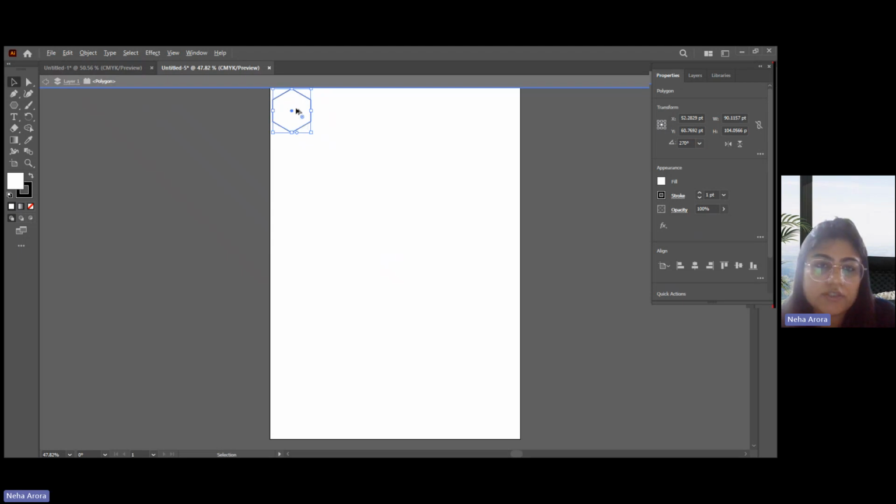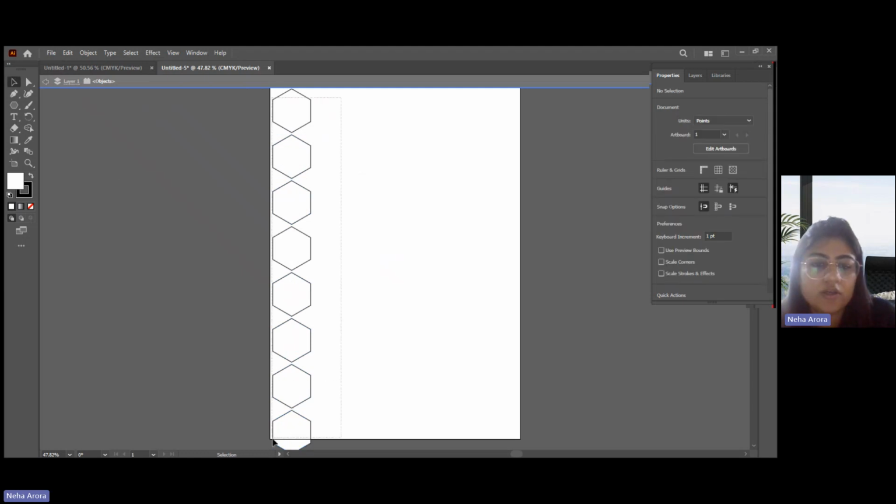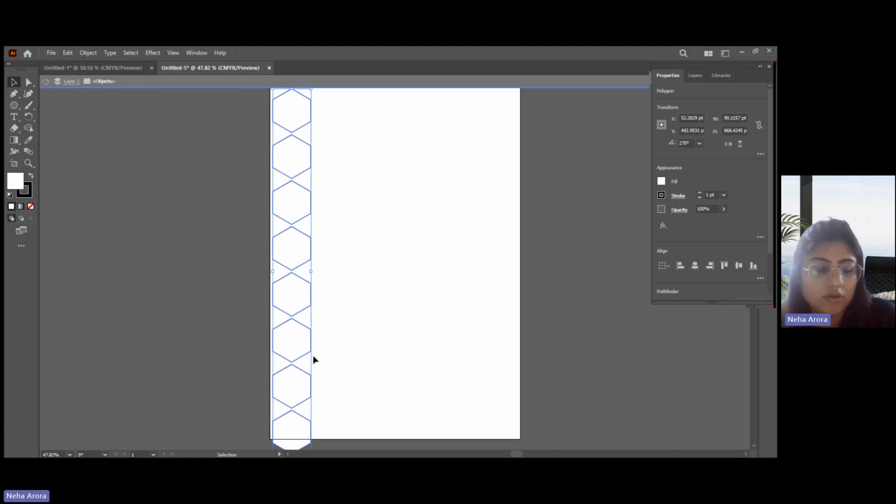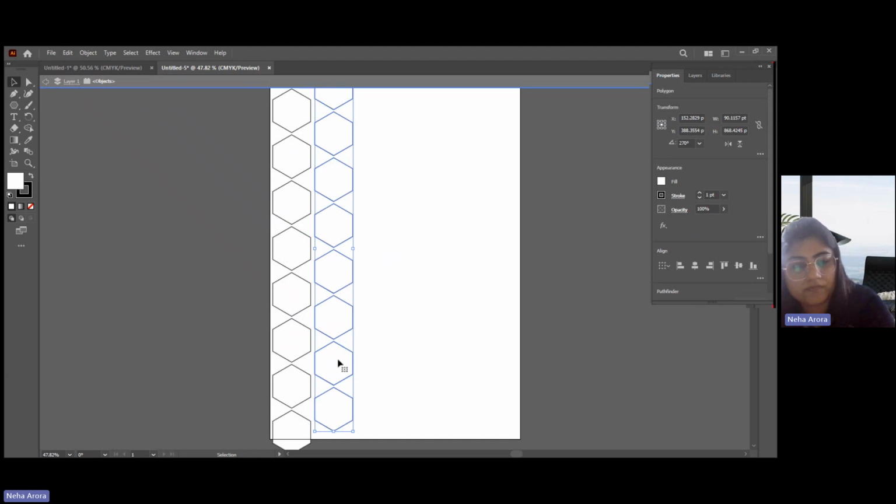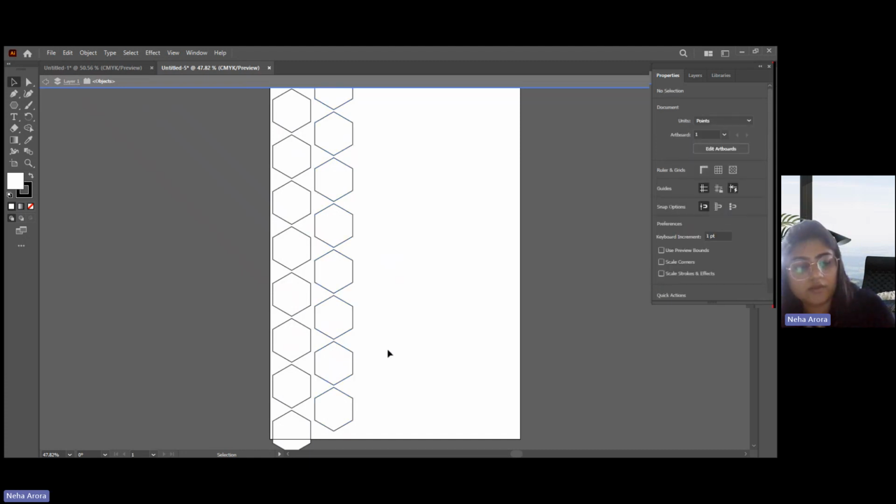Now with the help of Alt, if you want to get the same proportion, then Shift and then Control D. Now select the whole column, Alt, and then Control.